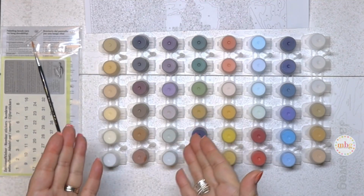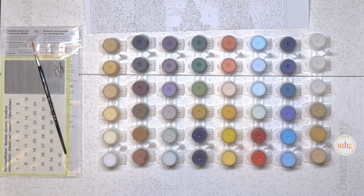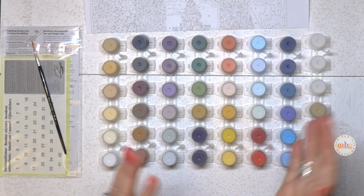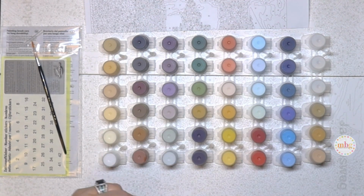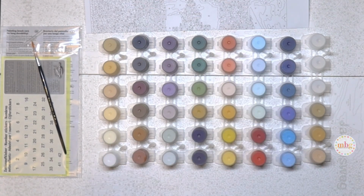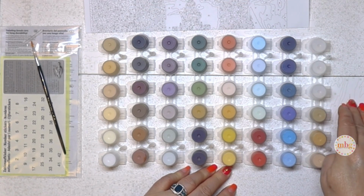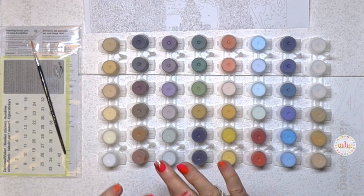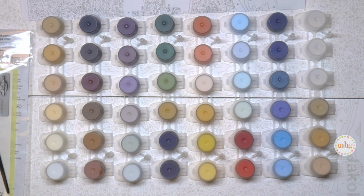Look at this beautiful yummy palette. Now, this is a more muted yummy palette than I normally say yummy deliciousness on. So I'm not gonna say yummy deliciousness. I'm just gonna say it's still yummy, because it is a muted yummy palette, because these are the more natural, beautiful paints. These are the ones I'm always looking for because I don't normally have these in my stash. Beautiful, beautiful, gorgeous palette. So for those of you who love the muted natural palettes, this one is for you. Oh my gosh, oh my gosh.